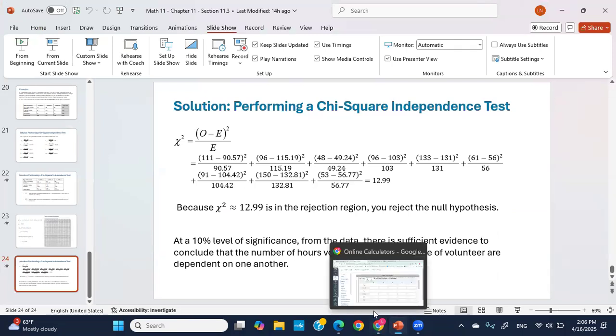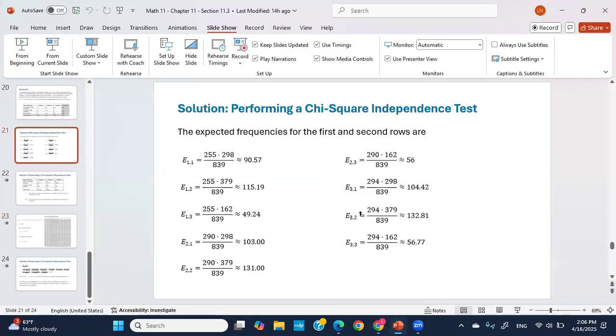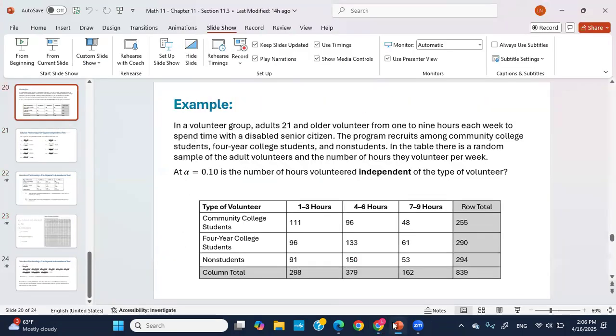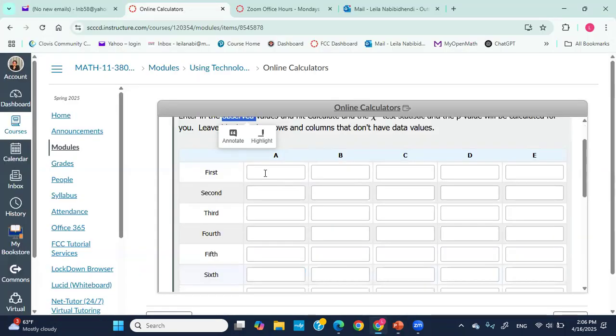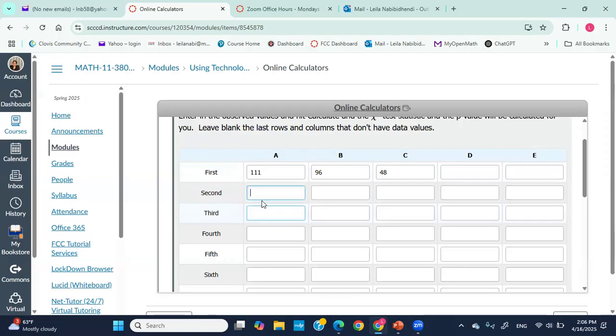Okay, let's see. 111, 96, 48. The second variable, 96, 133, and 61.